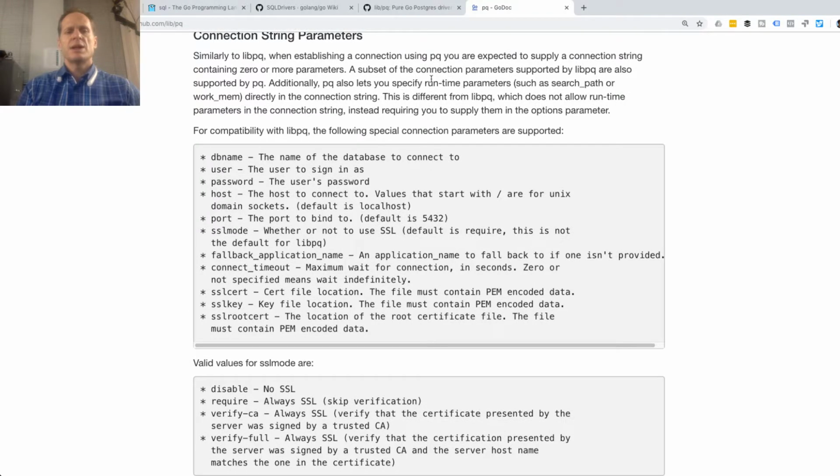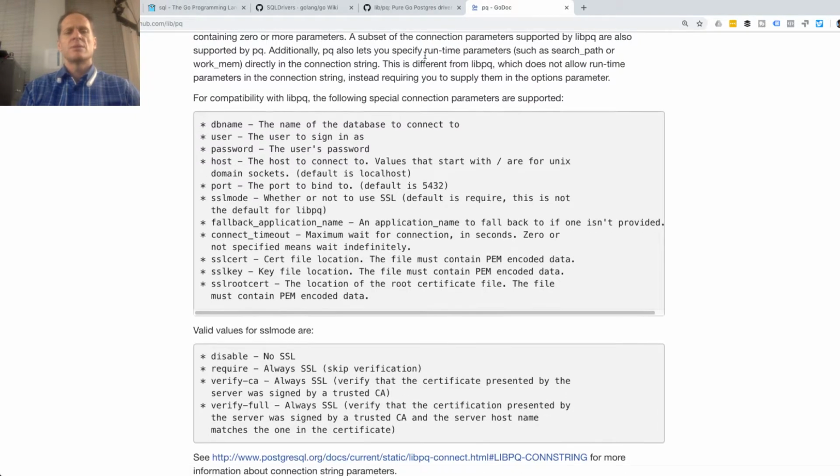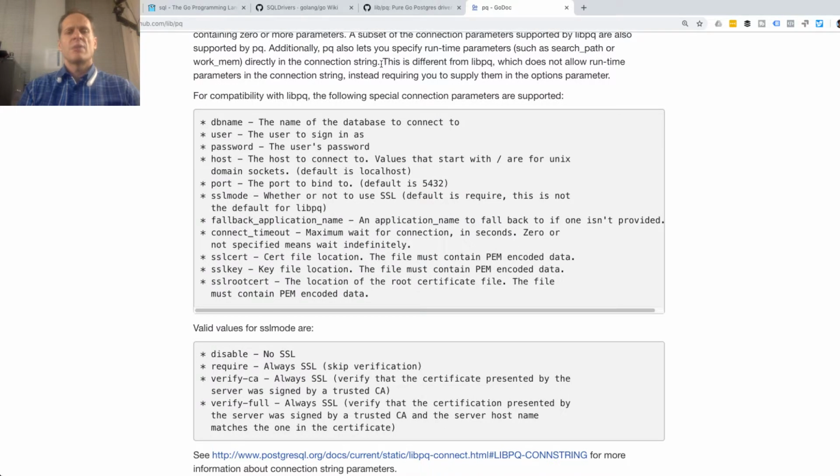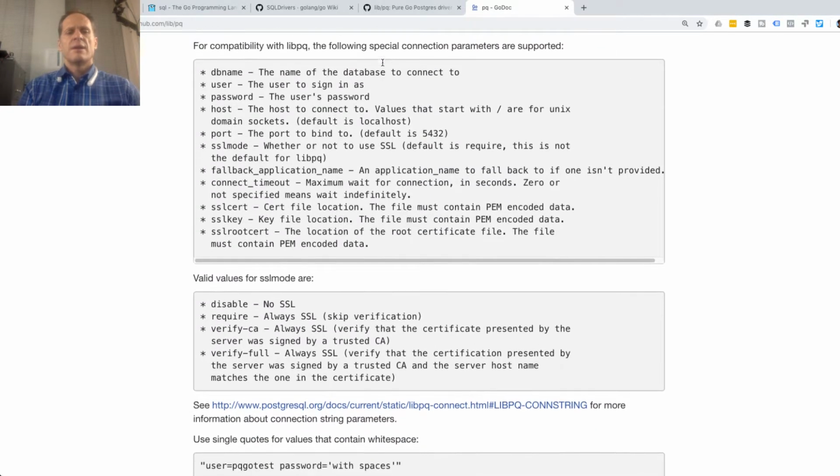When establishing a connection using Postgres, you are expected to supply a connection string containing zero or more parameters. A subset of the connection parameters supported by libpq are also supported by this driver. Postgres lets you specify runtime parameters.